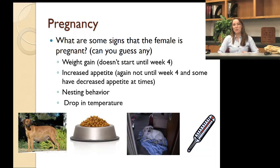But some other things that maybe you didn't know is that once the mother dog is closer to giving birth, she might start doing something that we call nesting behavior. And that's kind of shown by the dog on the blue blanket. Basically, they try to go hide somewhere, maybe in a closet or something. They might get clothes together, and they're trying to make a little nest where they're going to have their puppies, and it's just an instinctual behavior. They want to be somewhere that they feel is safe, away from predators, even though they are pets and they don't really have predators. It's just kind of an instinct, and so they might start hiding somewhere, having blankets around them.